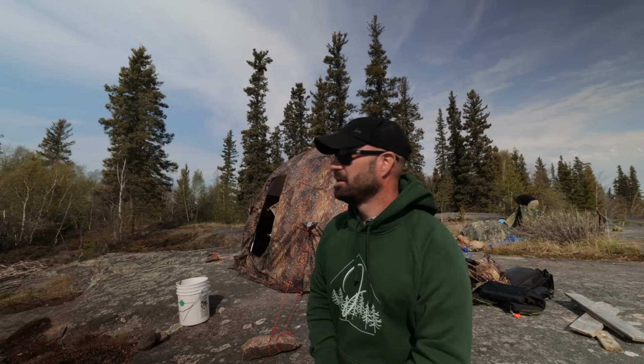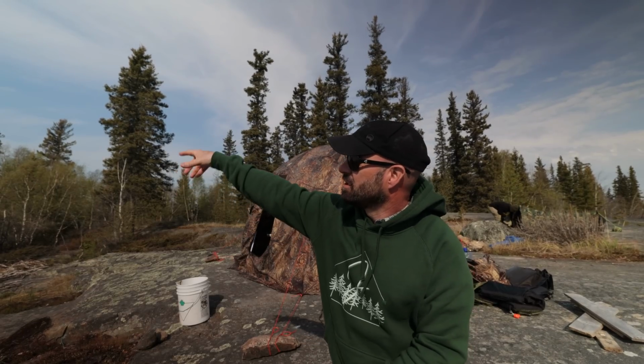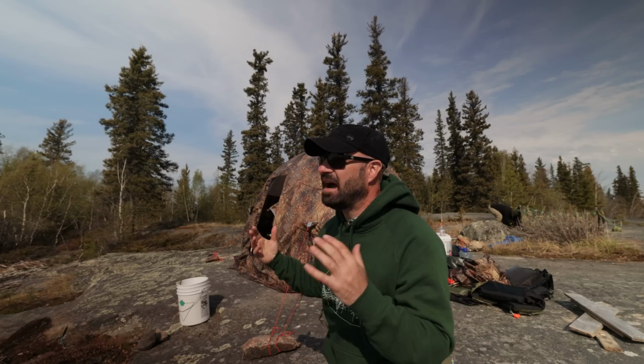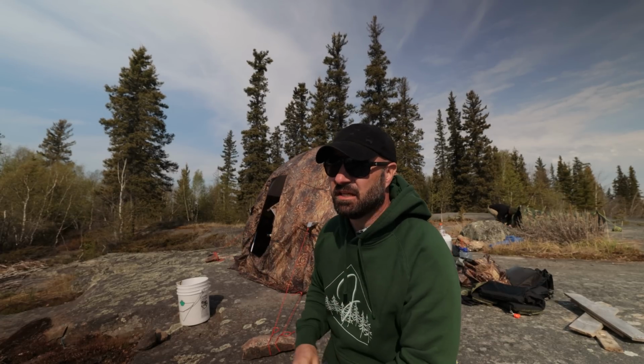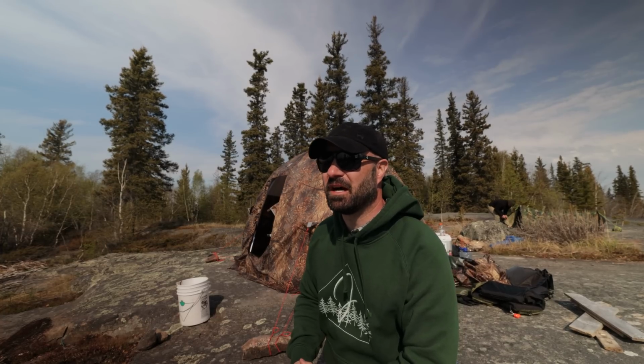It's really camouflaged in here too. Like the tent hides perfectly. Even when we were over on a rock just down the way, looking back, you'd have to really be looking for this tent in order to see it out here. And I don't think people are traveling around here that often.